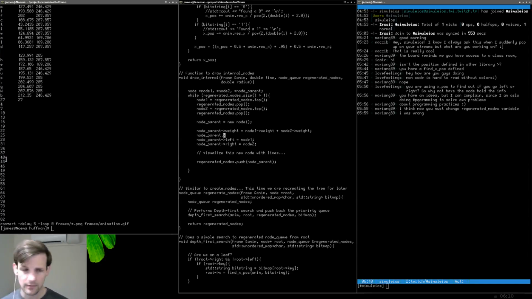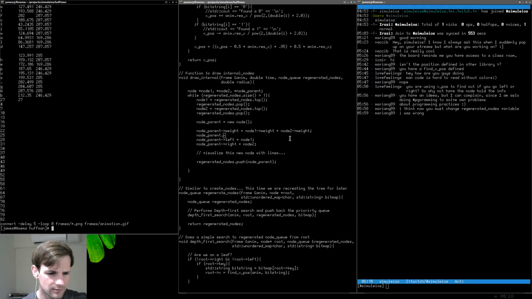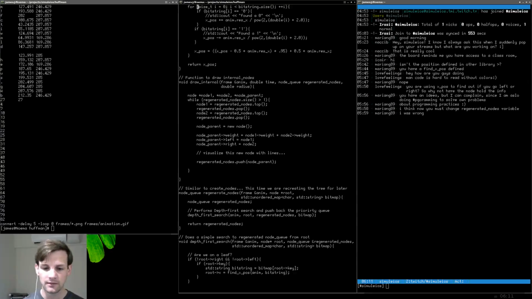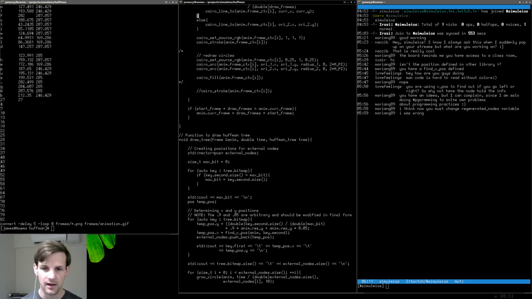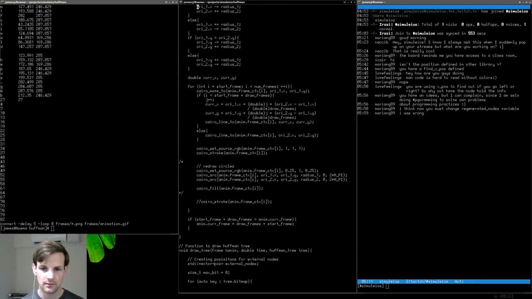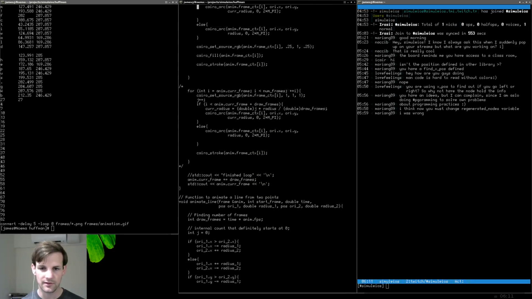Let me think here. What did we just output here? I don't think that's what we wanted to output. Let's go ahead and delete this. And let's go up to the depth first search algorithm up here, rather main. And where are we? Where's main? Oh, we're not there yet. Dang it.